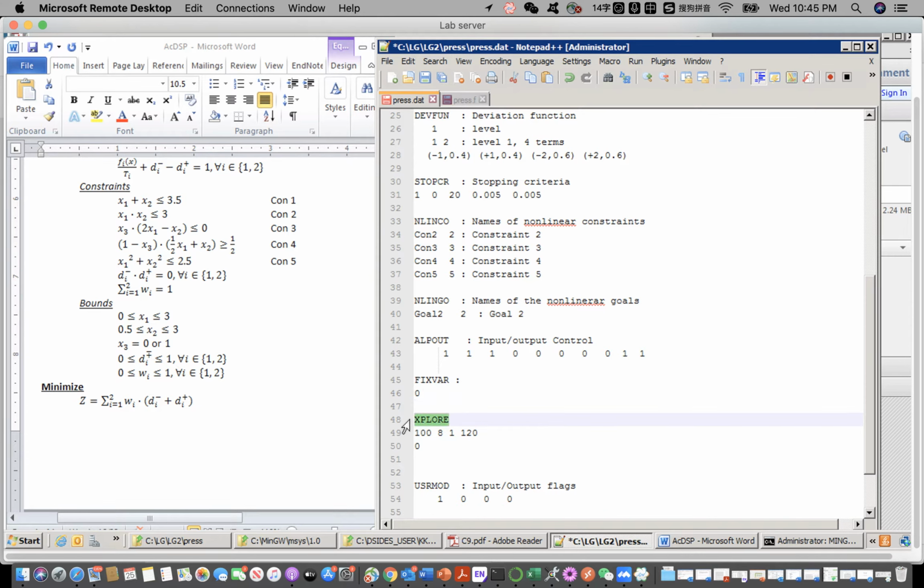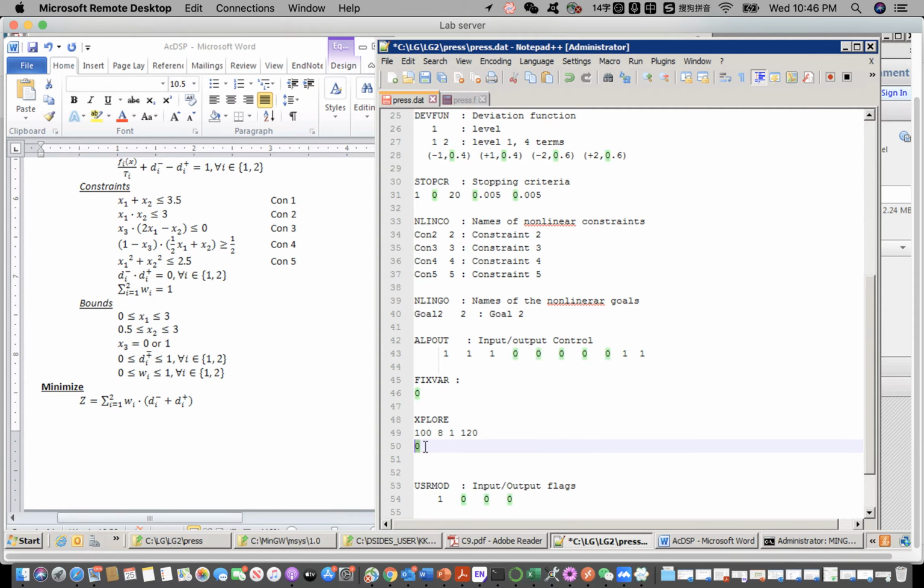And the next block is the explore I mentioned before, to explore the starting point. This allows us to try to avoid getting stuck in a local minimum, because this number is the number of starting points we generate randomly, and then we return the 8 best results and print them. If this is 0, then we don't want to print the best 8 points. And here is the integer seed for pseudo-random generation, and this number is usually slightly higher than this one.